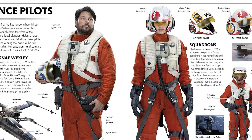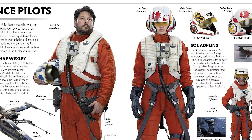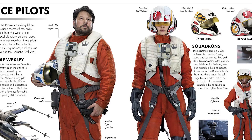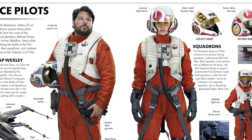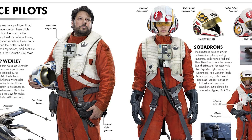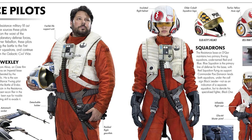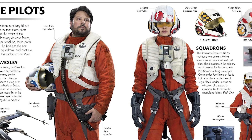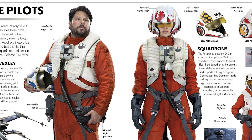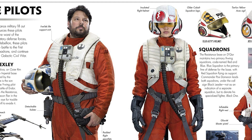X-wing pilots do have that thing on their chest usually called a life support unit, so I'm guessing maybe that projects the shield and also populates it with air and warmth. That's only a temporary measure, though — you're probably not going to survive in vacuum for very long. But it does explain why pilots have these life support units while having a completely exposed face. If you really wanted to be safe, you'd do what the Imperials do and put pilots in a full pressurized flight suit, but pilots die more often if they have to eject anyway, so it's just not worth it.